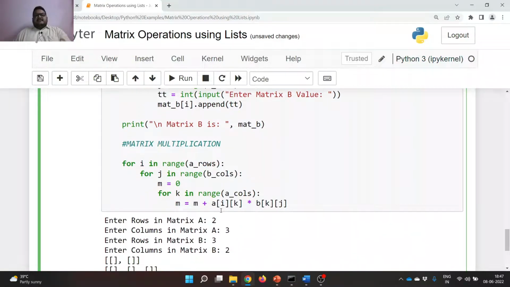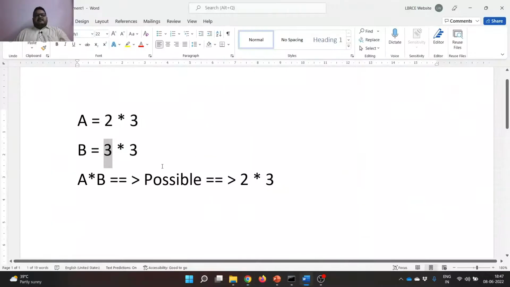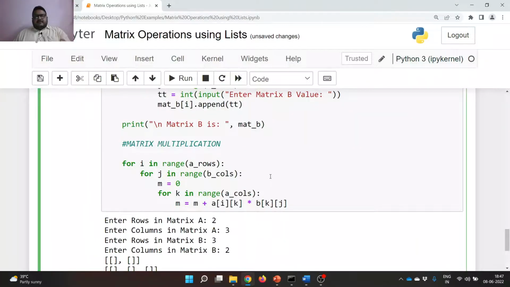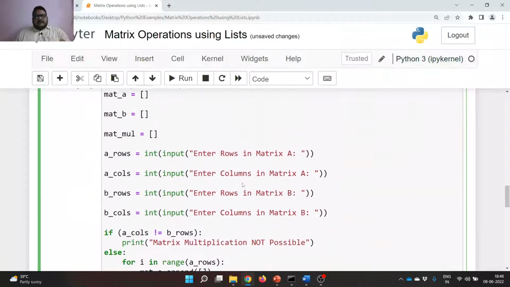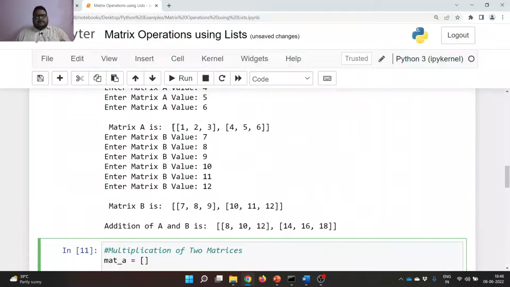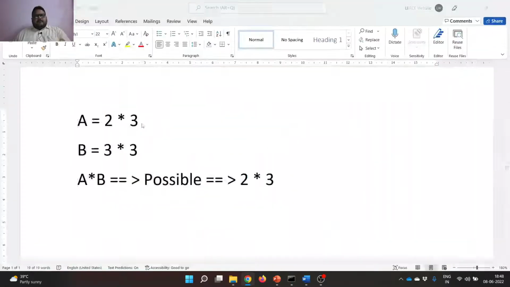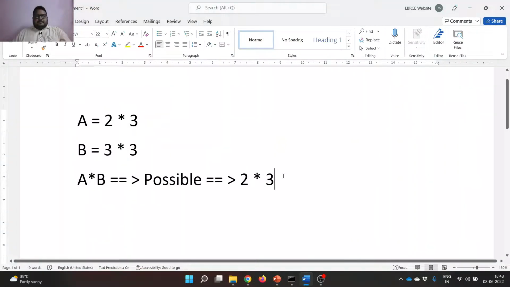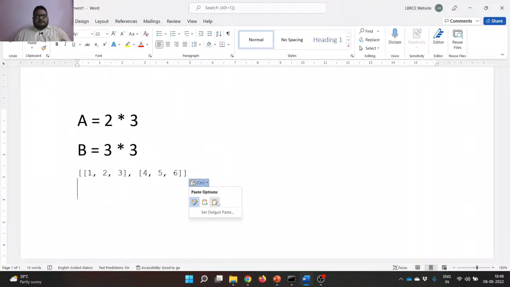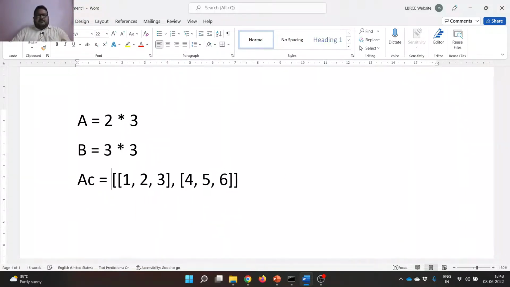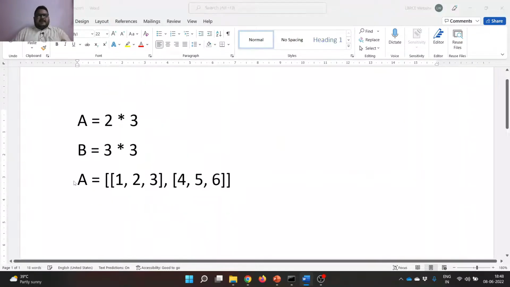Now what does this mean? Why have I taken it like this? So where is this matrix A? This one. So A equal to 1, 2, 3, 4, 5, 6.